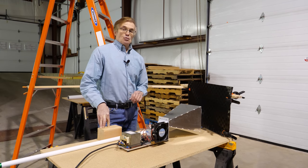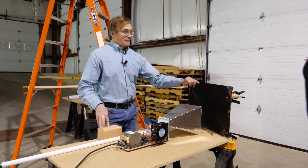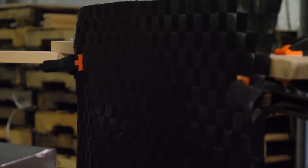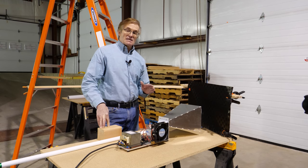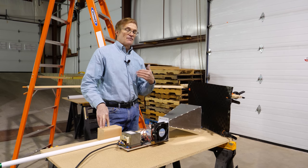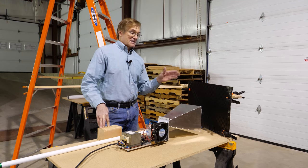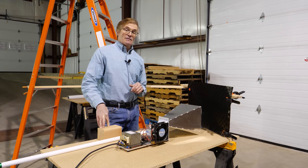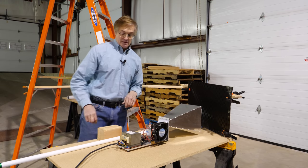Okay, this is called ribbon tow carbon fiber cloth. The reason they call it ribbon tow is they've flattened out the individual little yarns in order to make the material extremely thin and decrease the sort of zigzag of the fibers. This makes this material extremely stiff and extremely strong and is often used in aerospace applications and very high-end sporting equipment. The bottom line, though, is it's carbon fiber, and even though it's only 250 microns thick, it's electrically conductive. So let's see what happens.